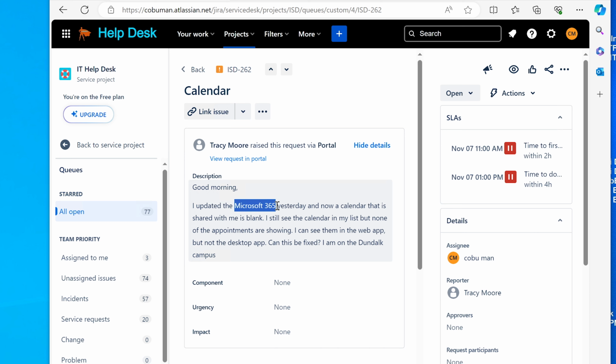The first time you log into Outlook, it has to resync everything that is stored on the cloud, meaning that it has to re-download your inbox, which is your .ost file, and it has to also sync your calendar items. So let's say you have a lot of calendar items. I've seen this issue where you just have to simply give it time to sync everything that is there. I still see the calendar in my list, but none of the appointments are showing. Yeah, that's just typical. All the appointments, especially if it's a shared calendar.